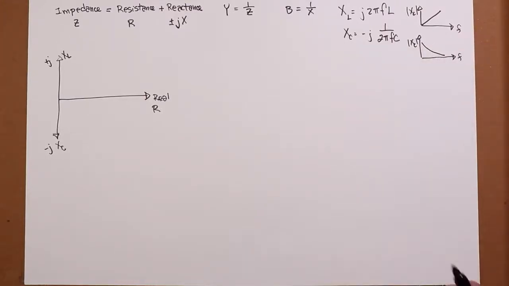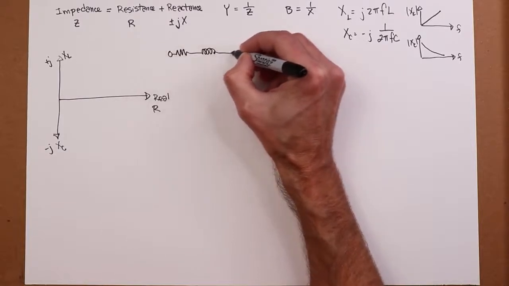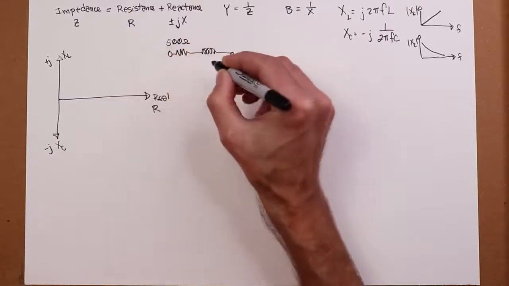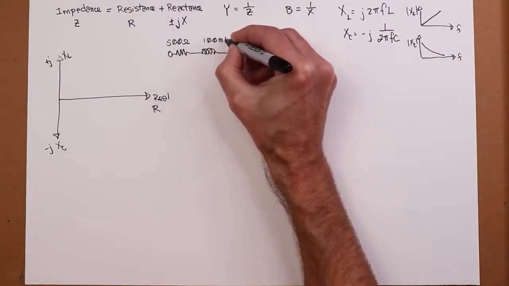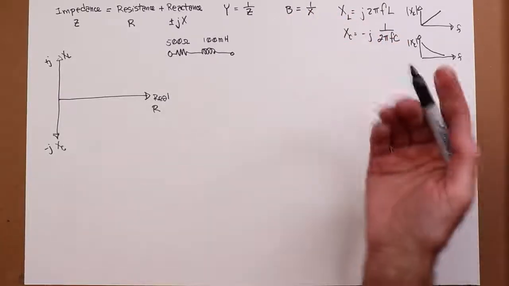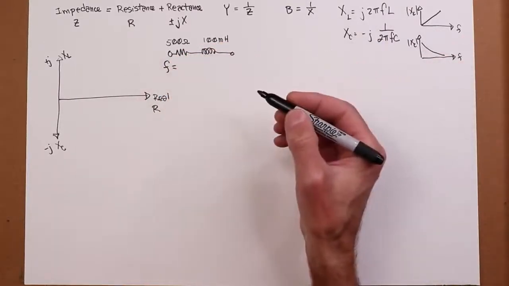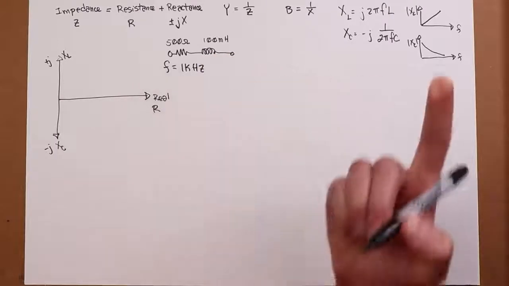Okay, so let's consider what we would have if we had some components in series, in parallel and so forth. Let's say we have a resistor and an inductor. We'll start with that. We'll say we have a 500 ohm resistor and the inductance is 100 millihenries. The first thing I want to do is figure out a value for my X sub L given my frequency, because this will clearly depend on the frequency. So let's just say F is equal to 1 kilohertz.